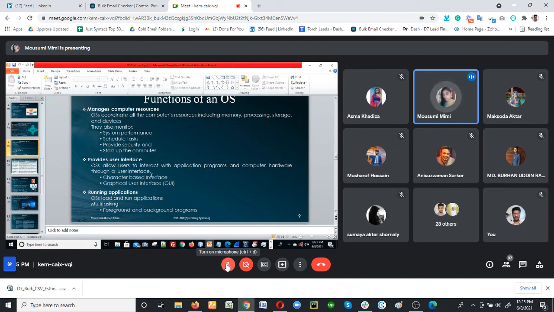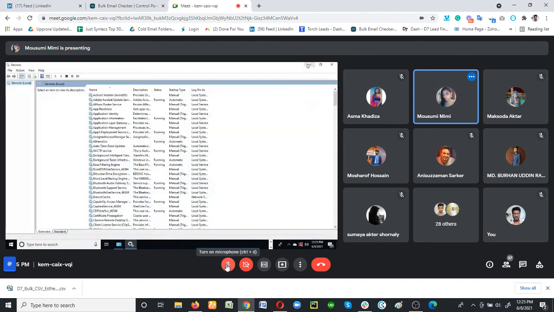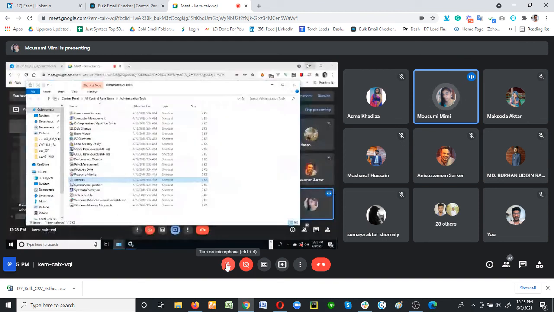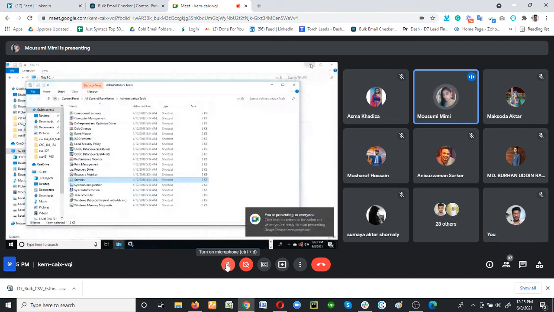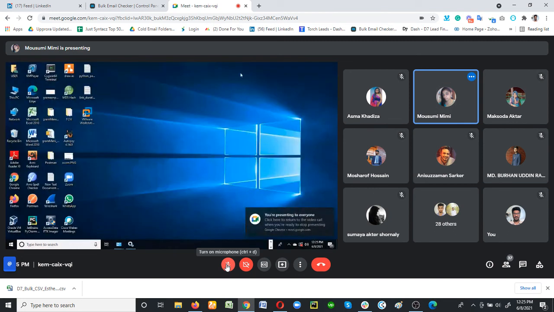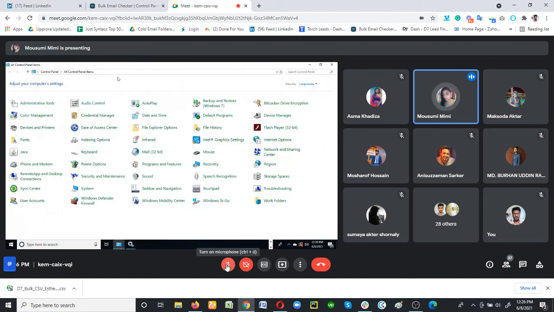And running applications. So foreground and background programs. What is the foreground application and what is the background application? In the dashboard of our computer, all these application programs are called the foreground application programs. And this is called the background application programs.